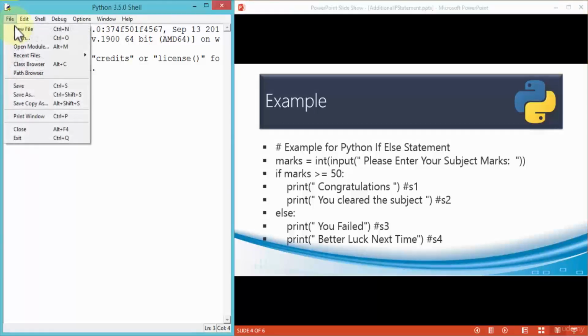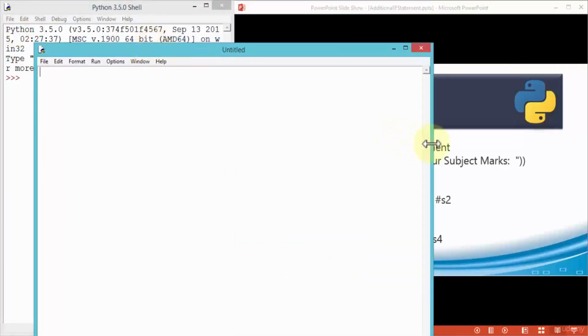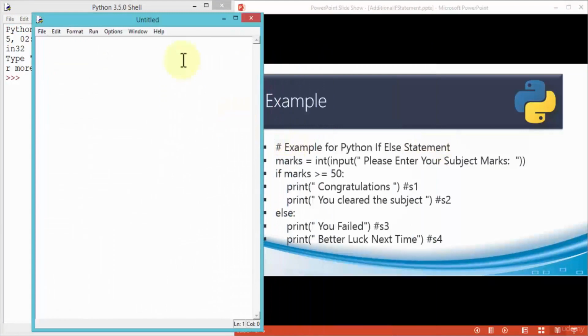So let's click on File, New File, and this brings up our editor. Here, I'm quickly going to say marks equals integer. Of course, you can use float. For example, the marks could be in decimals as opposed to just being integers. So in fact, let me use float.